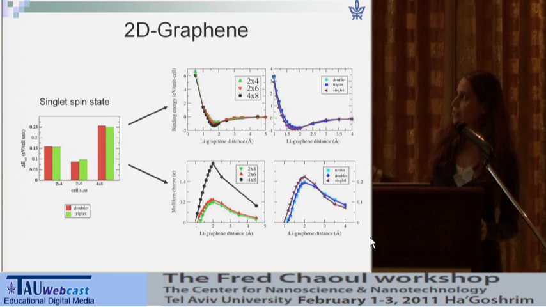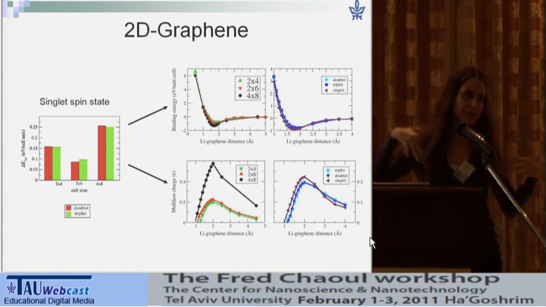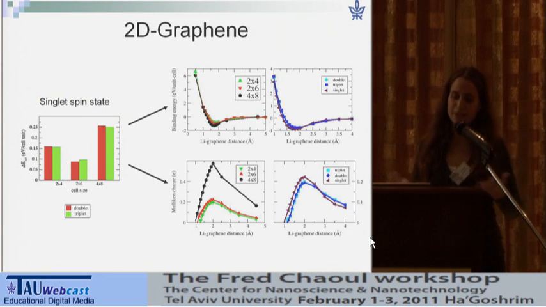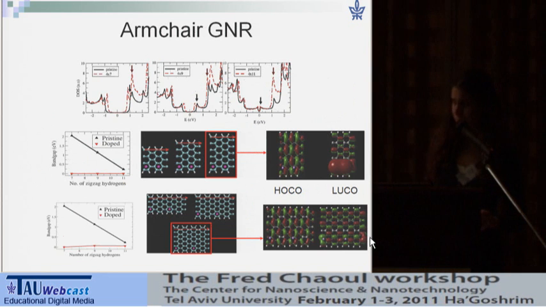And when you take into account the densities, you can see that as the density decreases, the binding energy increases and there's better charge transfer. So what we also demonstrated in armchair graphene nanoribbons, we know that they have controllable band gaps. And we demonstrated the changes in electronic properties. And you can see that when you adsorb the lithium atoms, all band gaps decrease.